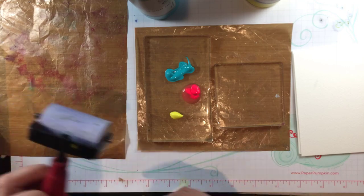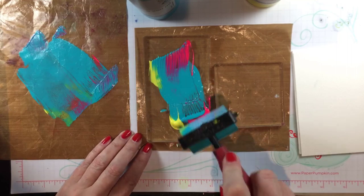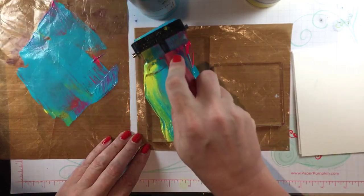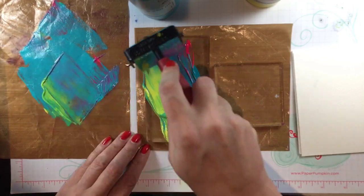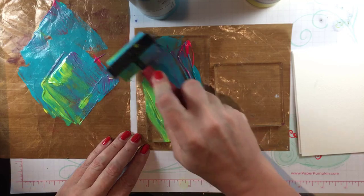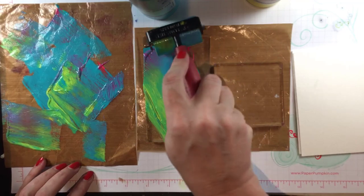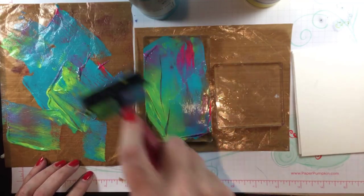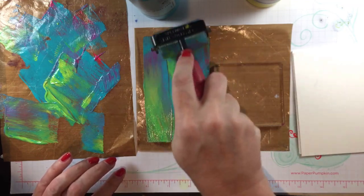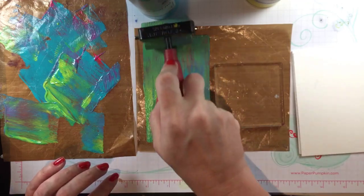So I have two different sized gel presses here and I got a little bit too much paint and went crazy, but for this technique you do need a good paint load on your gel press. It's the squishiness of the paint that creates the dendritic shapes. These were brand new bottles of Lucas Krill paint and they came out of the bottle a little more enthusiastically than I had planned for, but you want a thicker paint load than you normally do when you're gel printing.